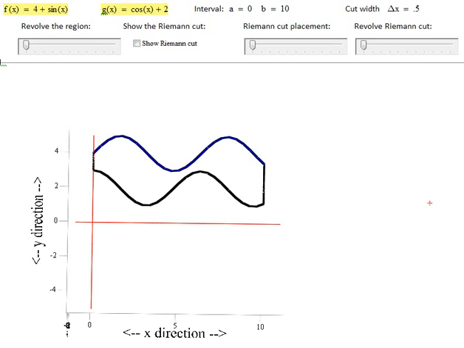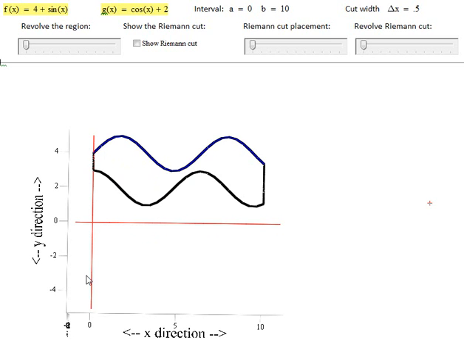Now we're going to learn about how to find the volume of a solid of revolution. So for this example, we have our two functions. The top one is f, that graphs this way, and g of x is on the bottom down here, and the region between is what we want to revolve around the x-axis.